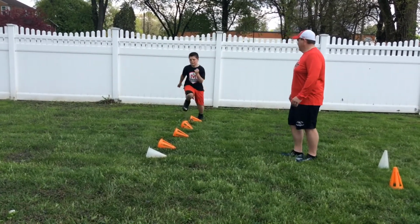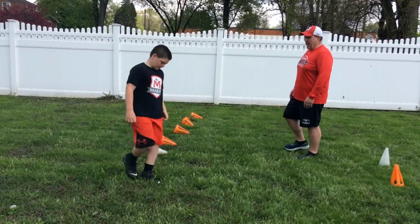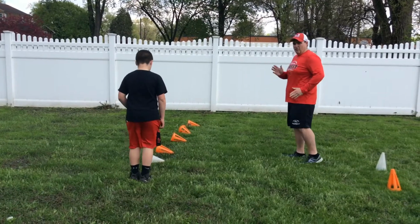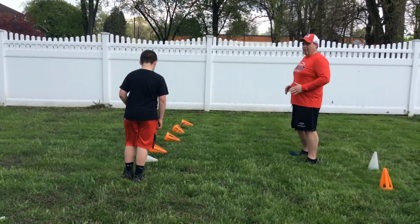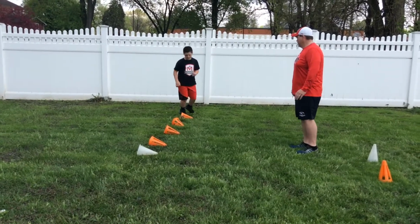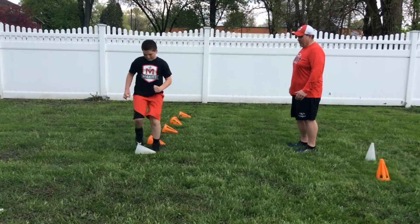Okay, comes back, knees up, high knees, good job. Next thing we're going to do now, we're going to go two feet in each hole. Two feet in each hole. Now we want to pop, quicken our feet up. Ready, go. Over the top, good job. Use those arms. Quick feet, good.